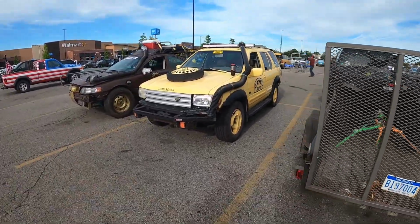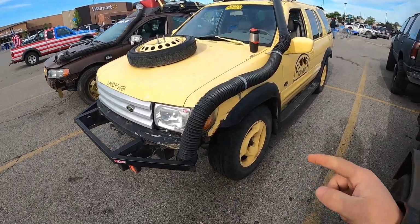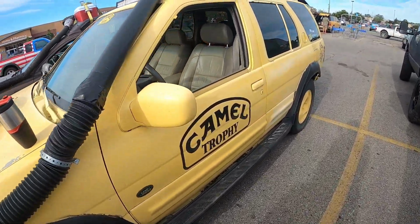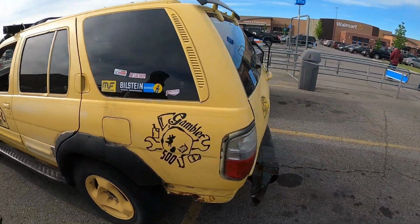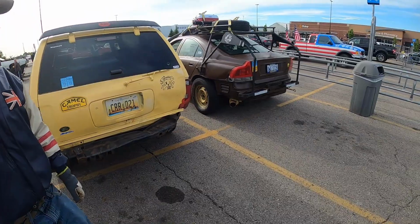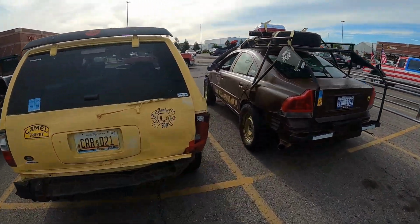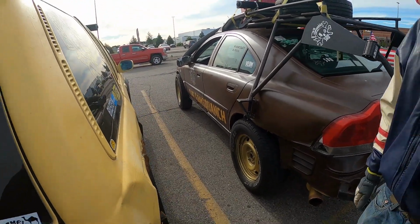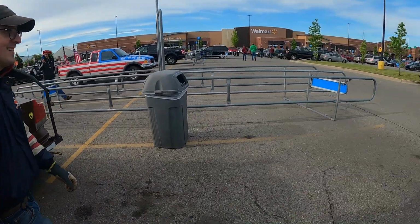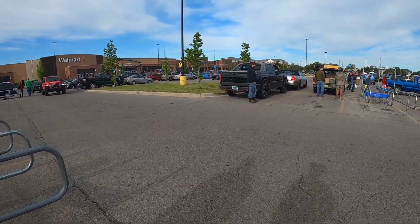Dude, do you know the story behind the Camel Trophy trucks? Because you could actually order a Land Rover with this paint job. Really? To celebrate their win. That's cool. I think it was not the Dakar, but the Camel Trophy dealio. But, the Sam Squanch. See that? It's got a Sam Squanch. It's got one of those. It's a Sam Squanch. Sam Squanch, Ricky. We thought Julian was a Sam Squanch.